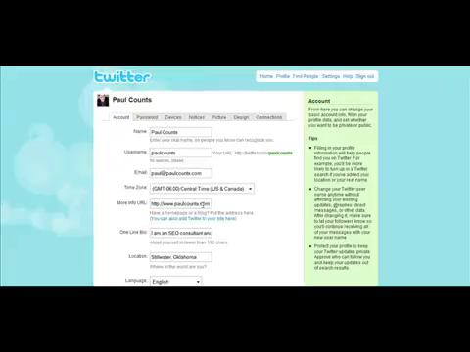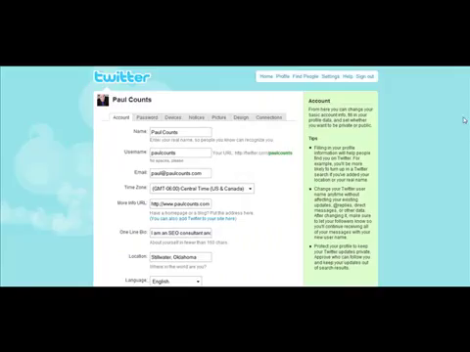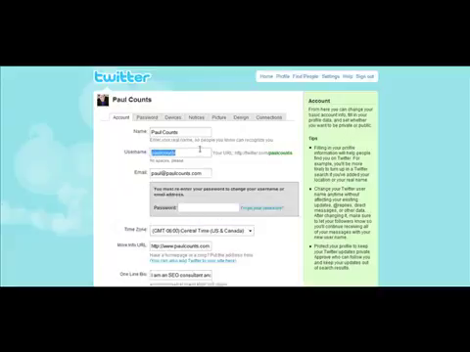This is very important: your more info URL. You want to make sure that you put a link to your site, and that's found under settings. So make sure you're doing that, and then put a short little bio about who you are, and then maybe your location as well, like where you're located and what you do. Then keep your username, or you could change that, but in most cases you just want to keep your username as it is.